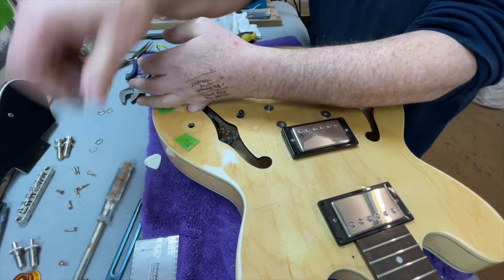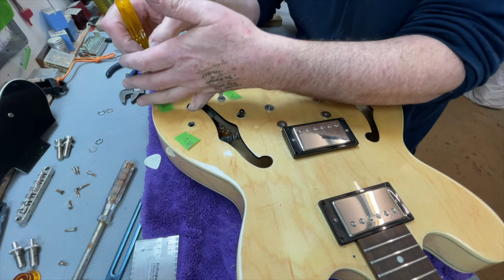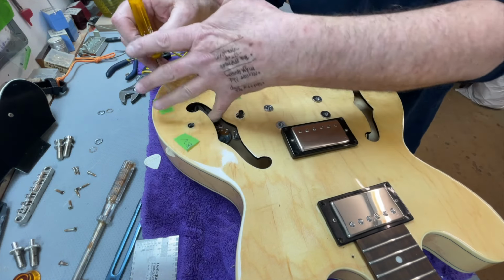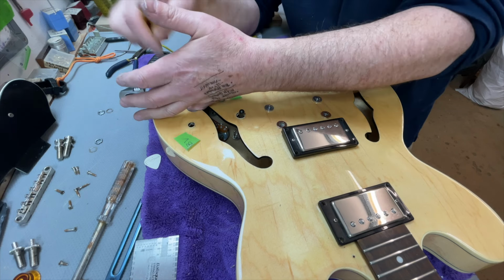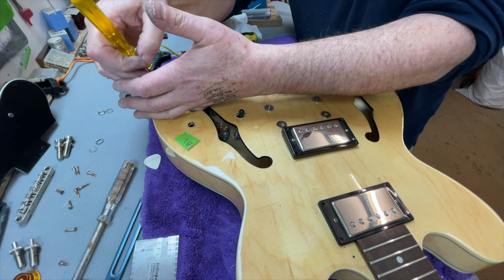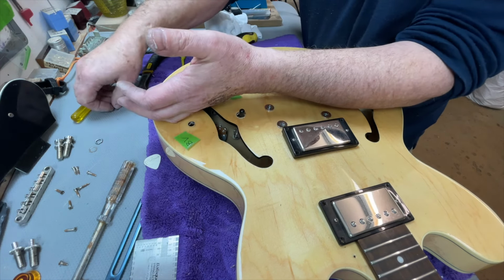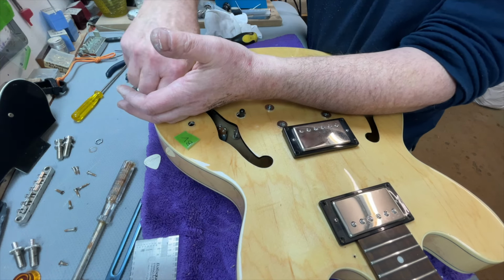I don't know, might be able to. Yeah, so what you just don't want is to get wires pushed around too much, because there you go. So we can get one up through here right now. Hold it in place. That's it. Get that one. That was not too much of a fight.